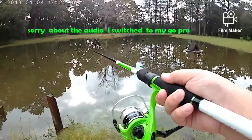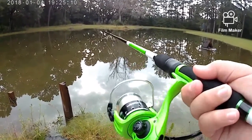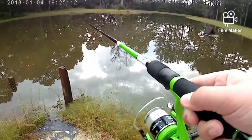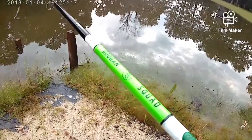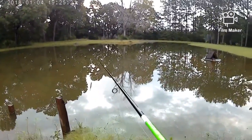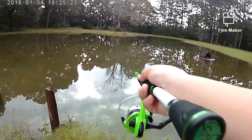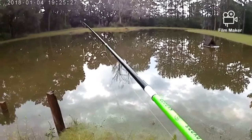So look, I'm going after some bass with my new Googan Squad Favorite Rod 2000, and it's made out of glass, so they say that it's bendier than the old rods that I've been using. So I'm going to be trying it out and see if I can catch anything on it. I'll let you know if I catch a fish.